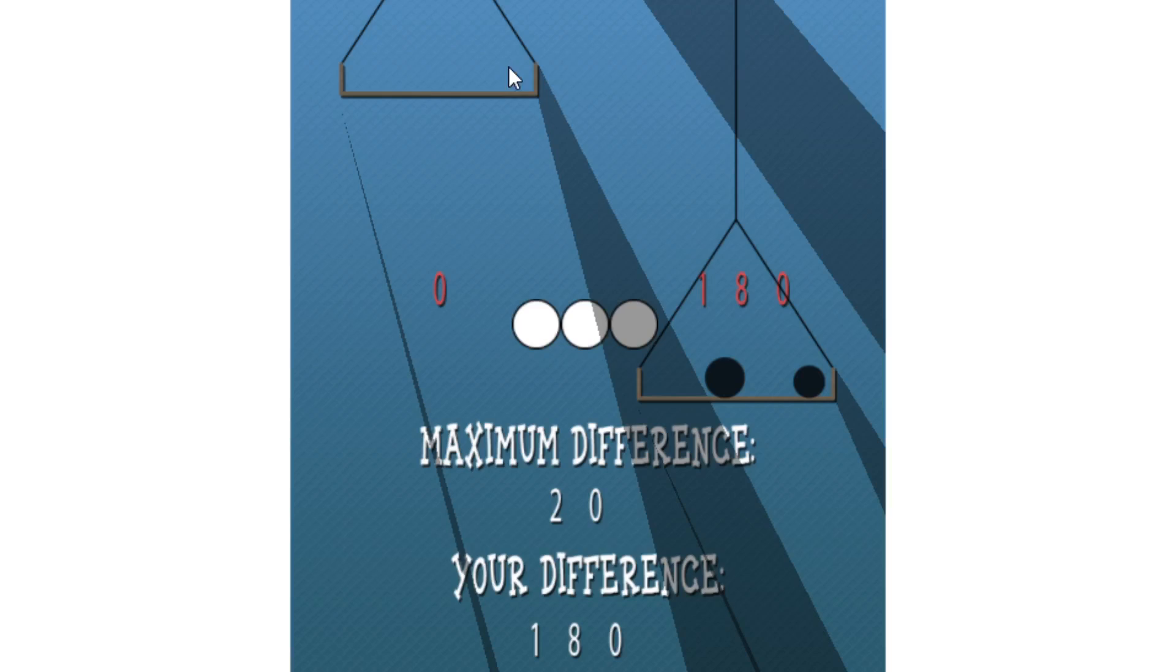One thing to note that's kind of tricky is if I was to generate a weight here that's exactly 180, you would think, okay, well I'm through. Well that's not quite true because that would be the first try. You've got three tries, but you need to finish up within 20 on the third try.